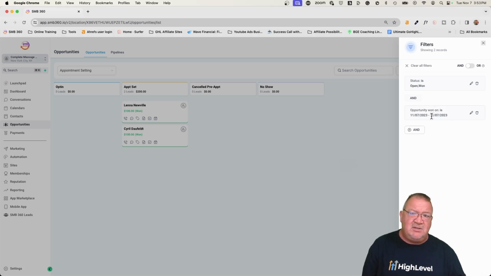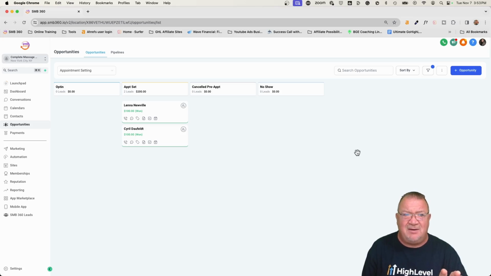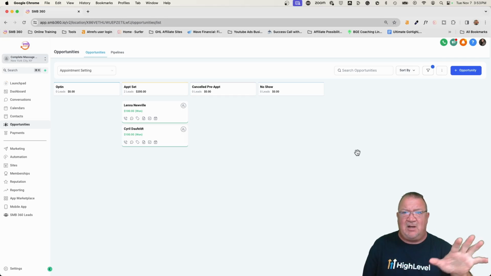So these are the only two that meet that "and" operator condition. Now the sales supervisor could come in here and say, show me what we've won today so far, and just filter this, boom, just like that. They get a quick overview of all their opportunities. They don't have to search through or look at a sales report of what their people did to close it. They can look at deals that have been closed in real time.